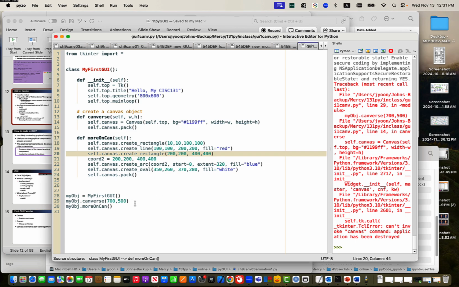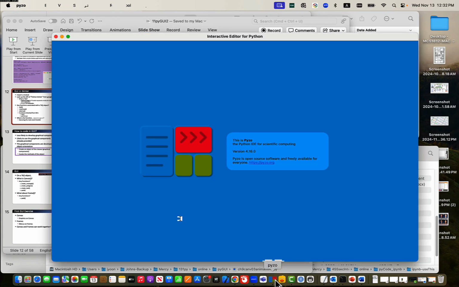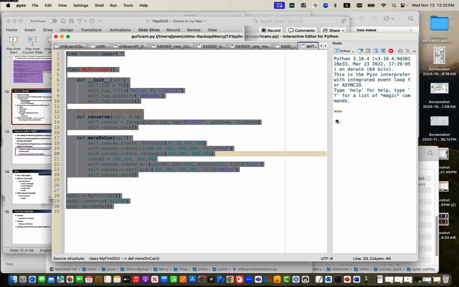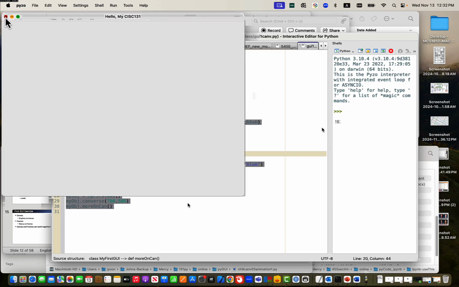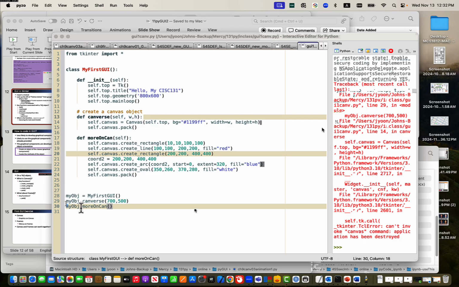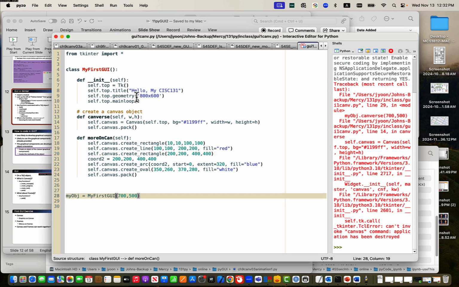So 500 and self. Okay. So when I close that and reopen Pyzo and run, still the same thing. So to make it clean, I need to go back to the way that I used to do. So I want to make it simple.